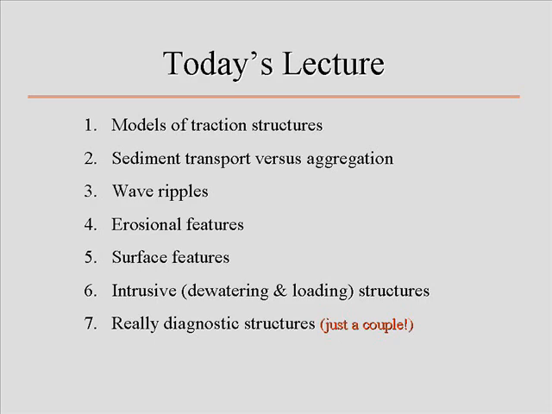We've talked about how flumes work, now let's start talking about what the structures actually look like in the real world. So we're going to be looking at some models, we're going to be talking very quickly about the idea of transport versus aggregation, we're going to introduce different types of sedimentary structures, wave ripples, erosional features, surface features, intrusive features, and then some really diagnostic structures as well.